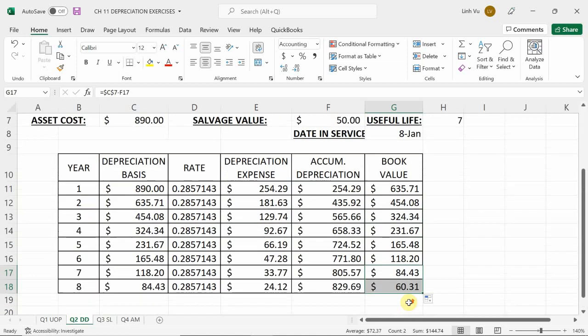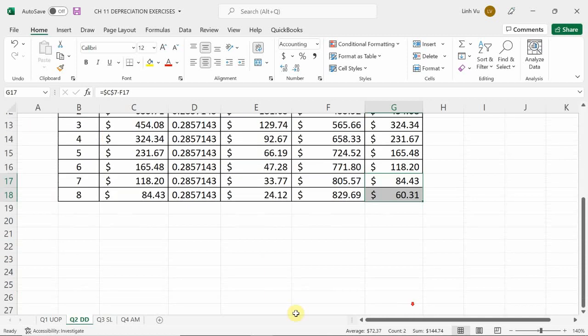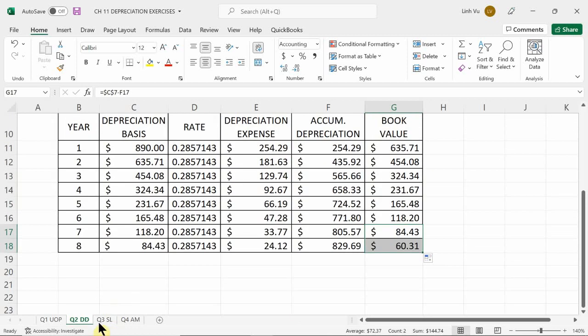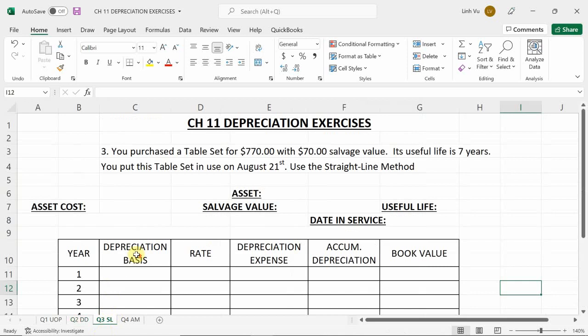But in this case, with double declining, you didn't get there in 7 years, which is okay. But at the end of the day, you have to kind of look at what kind of asset you have. Is it worth it to continue pushing it for another year, or are you better off investing into newer equipment? Okay, and we'll talk about that later on today. Okay, good. So let's go ahead and do straight line. Straight line's the easiest one.